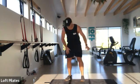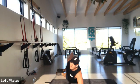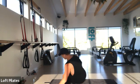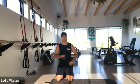The other one to be aware of in this one as well is make sure that you're not too bowed. So your bum is not backwards in space compared to the rest of your body. We're nice and straight. 3, 2, 1, and rest. 15 seconds before we go on the same exercise on the other side.